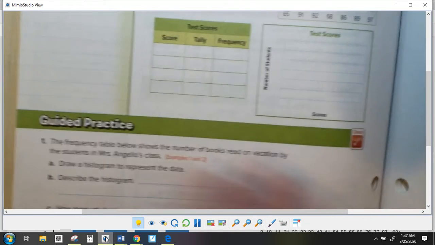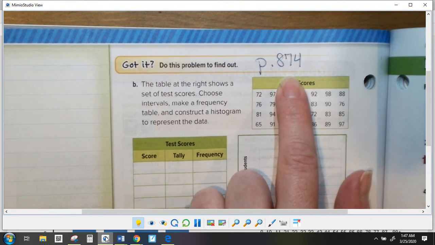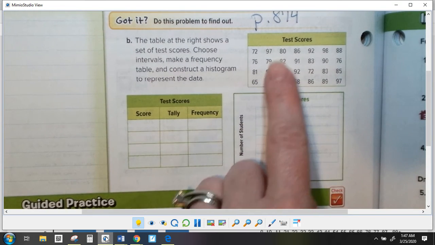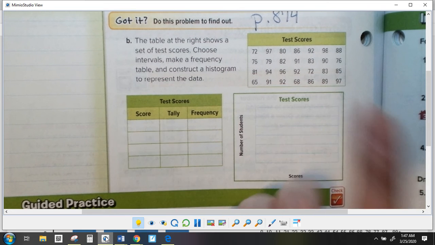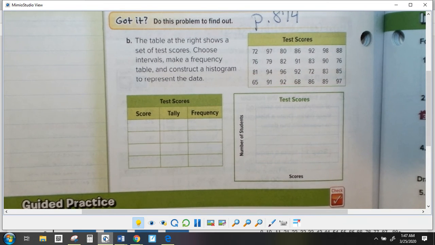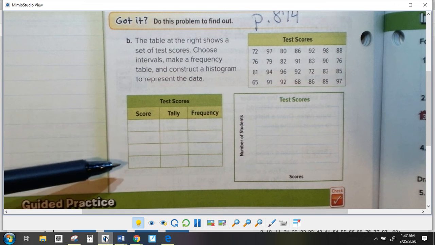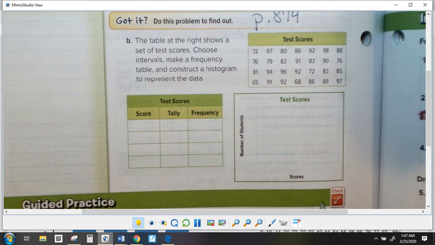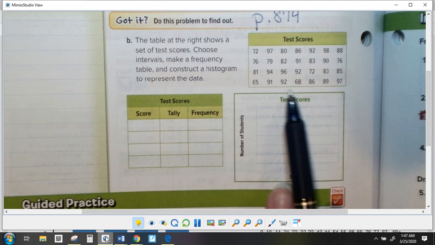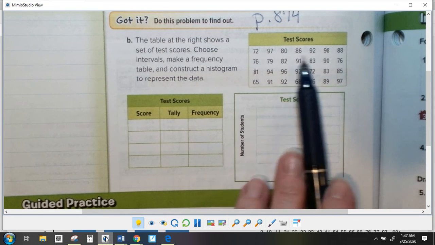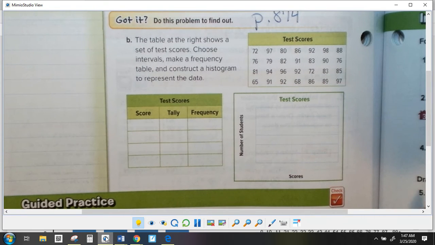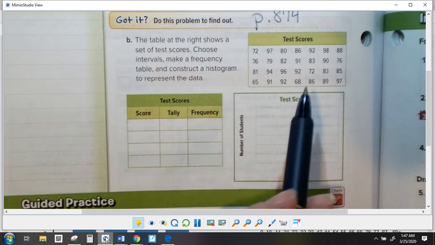If you're following along and have yours in front of you, I'm on page 874. I want to show you how to make one of these. And this is a really great example. This looks like a really, really big list of data. It's not bad once we get into it. So we're going to make a frequency table like we talked about in yesterday's lesson. The first thing we need to do is decide what our intervals will be going across the bottom. So let's take a look at the data here. Try to find the smallest number and the largest number on the list, and that'll help us set up appropriate intervals. So it looks like I see a 72.